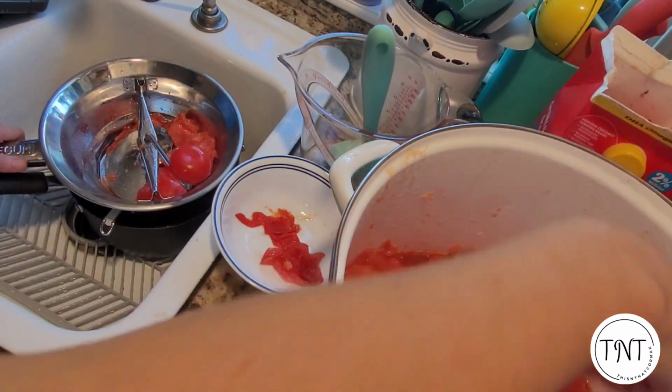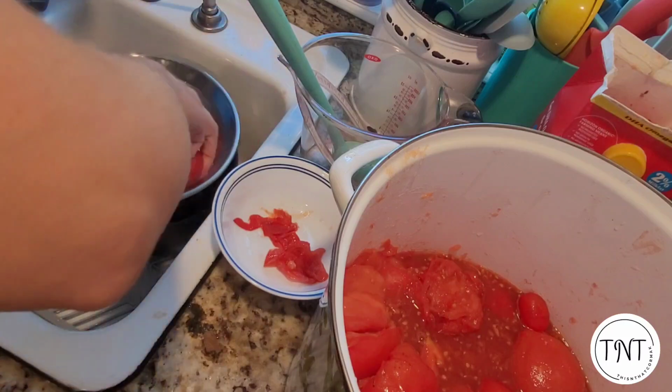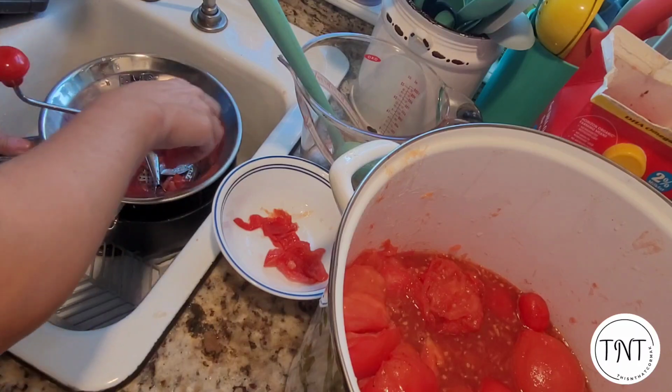And we also have some friends that cannot have tomato seeds. If they come to our house, we want to make sure that we keep as many seeds as possible out of our tomato sauce. So that's why I chose to use the food mill instead. It's not a perfect method.